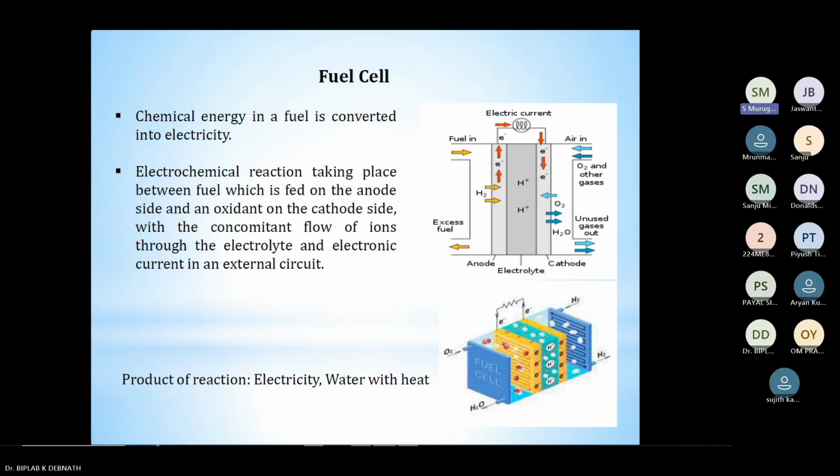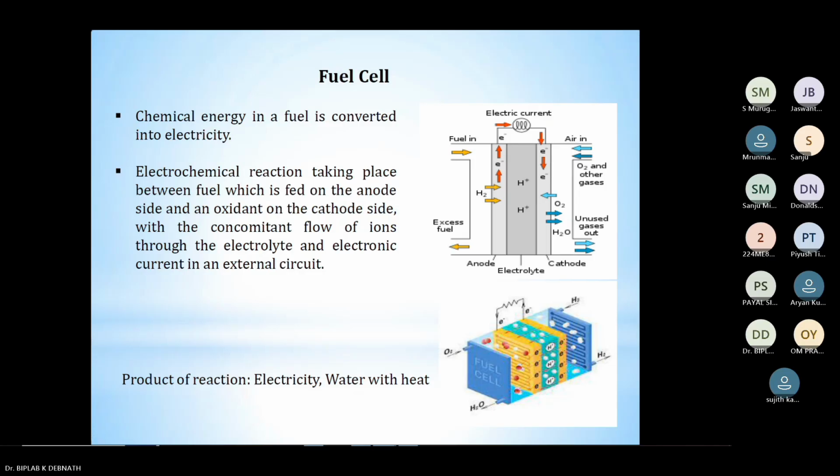Now, the slight difference between fuel cell and the IC engine is how the energy is converted from the fuel to electrical energy. In a fuel cell, the chemical energy possessed by a fuel is converted into electricity by electrochemical reaction. So there is no combustion taking place inside the engine. Rather, the fuel and air are supplied to a fuel cell and electrochemical reaction takes place. As a result, we get electrical power output.